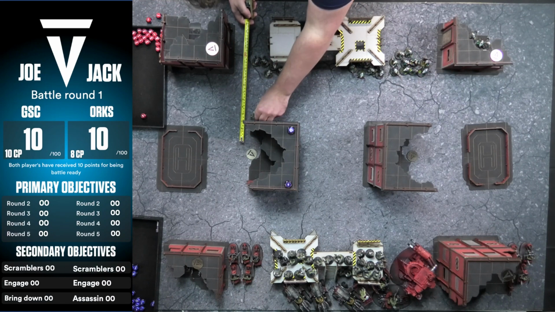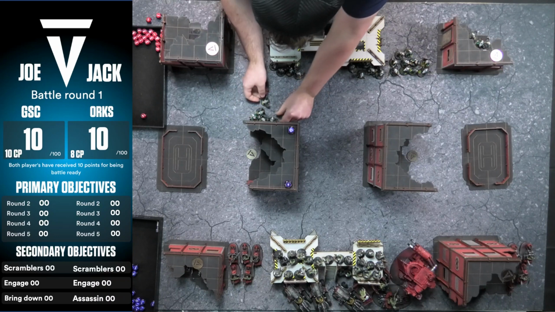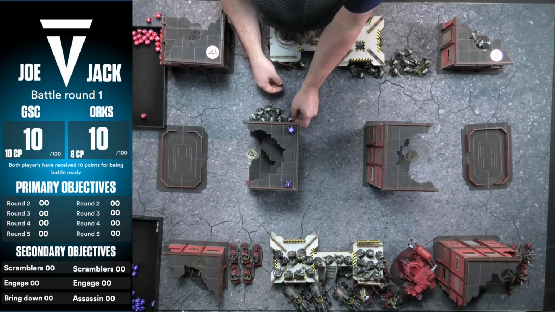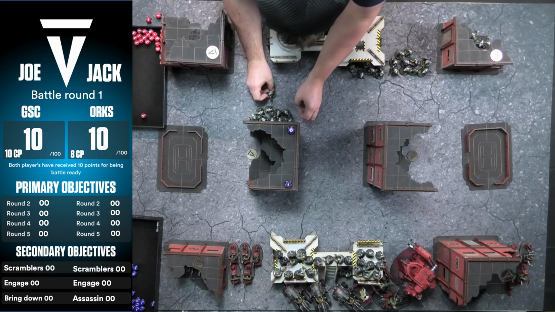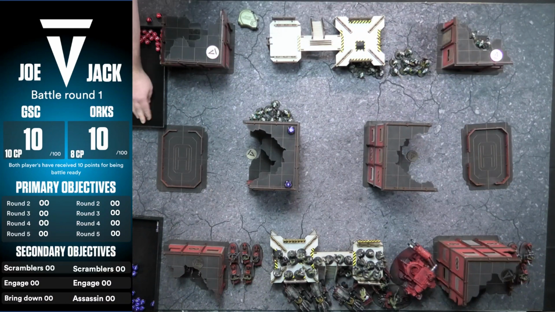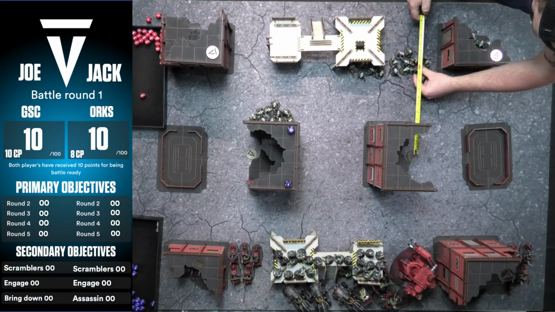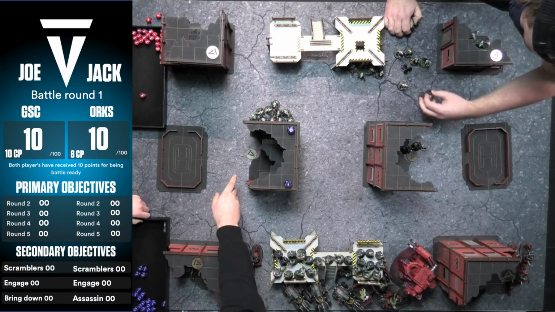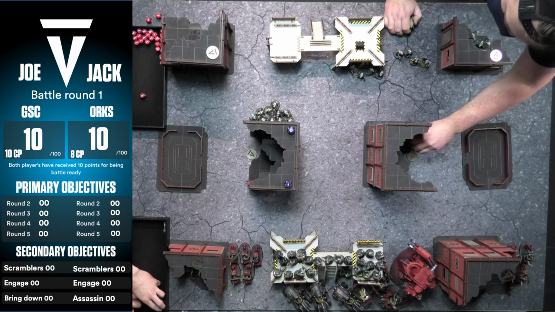Going 10. So they're not engaging. No. They're hiding, like pros. It's a bold move. This unit here, they're going to advance. 5. Ooh, we're getting bigger. So you're on the objective on that side, not on the objective this side. No. I could go all the way.